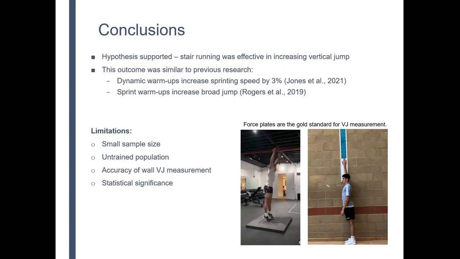Now is a good time to go into limitations of your study. Most of your studies are going to be pretty simplistic, so you'll have lots of limitations: small sample size, type of population used, type of equipment you have available. So if you're doing an ECG and you're using our iWork systems, they're not super accurately placed leads in this case, and so some of the analysis may be limited. Anyway, those sorts of things. So it's your chance to talk about your limitations. Here the figure is showing this is the gold standard. This is what we should have done as compared to this rudimentary chalk on the wall vertical jump technique.